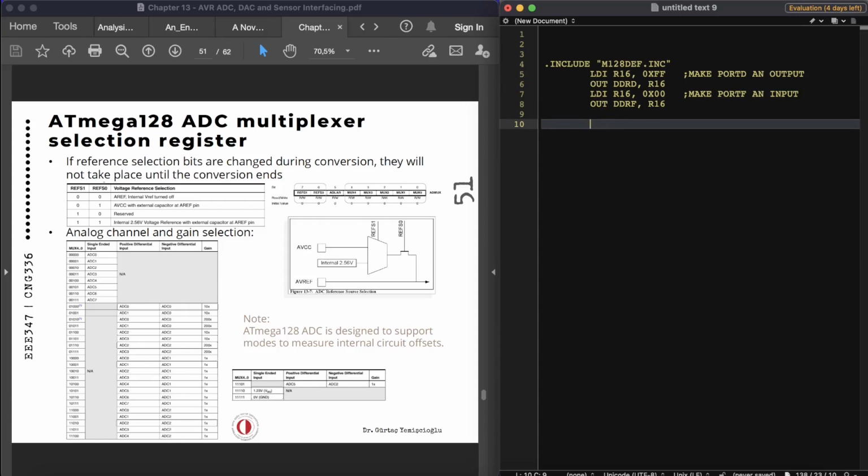Now we can set the ADCSRA register: LDI R16, 0x87, which we already calculated.